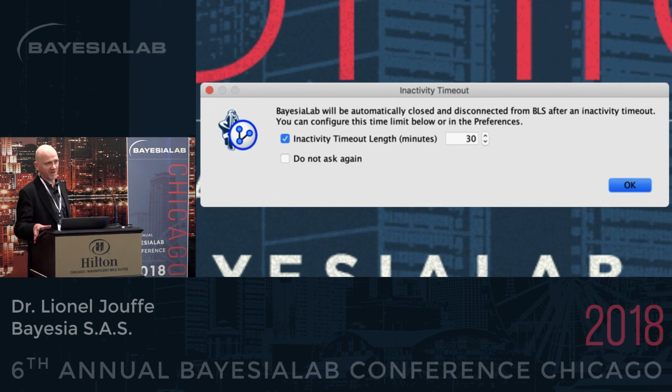So this token is not available for the other one, or even worse, if it's an elastic pricing, you are charged for that, right? So now you can define an inactivity timeout. By default, it's 30 minutes. You can set the delay you want, and then when we reach this delay, BayesiaLab will drop the token. Okay? So that's it.